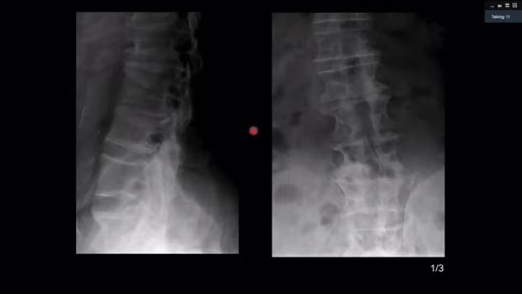This is a frontal and lateral radiograph of the lumbar spine for an adult patient. There is a scoliosis to the left with loss of height in the L1 and L2 vertebral bodies. On the lateral projection, the vertebrae demonstrate posterior vertebral body scalloping and some irregularity of the posterior elements.